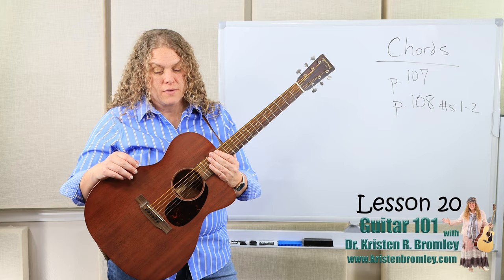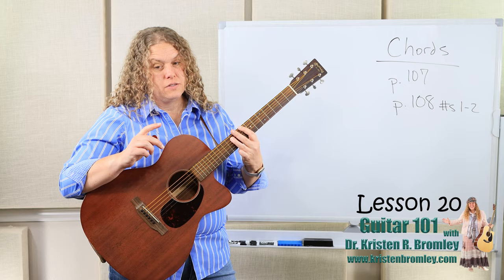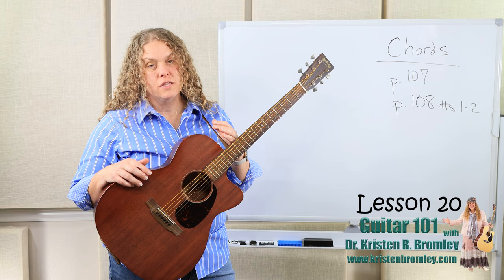So there on page 107 at the top, you'll see that the power chord just has the root and the fifth. I should do it in the key that it's actually written in, C and G. There's no third to these chords. The chord symbol has the root note plus the number 5. Let's look at the movable shapes first.